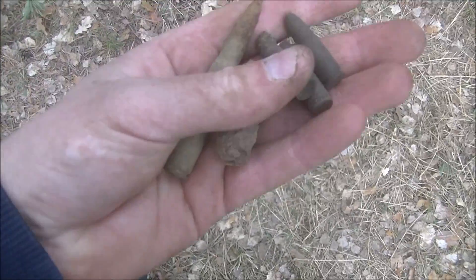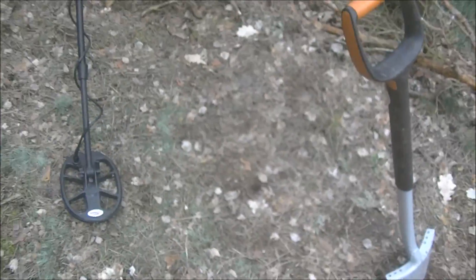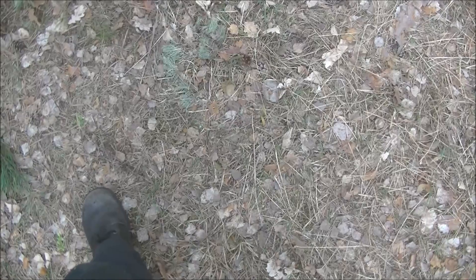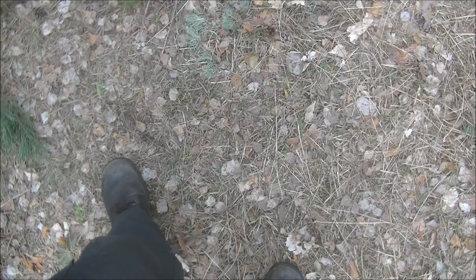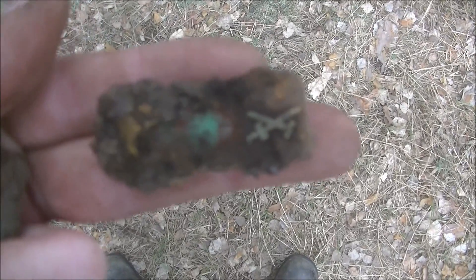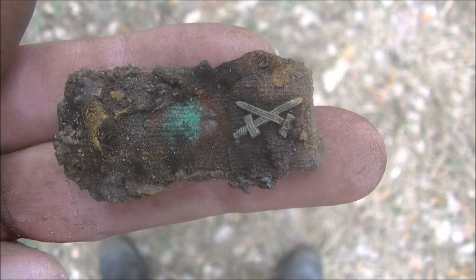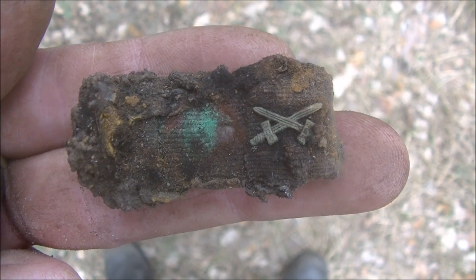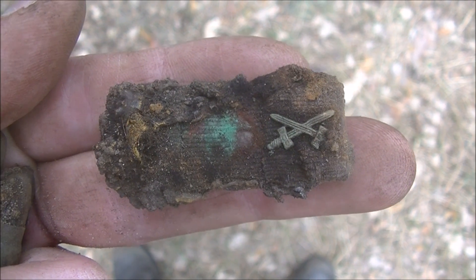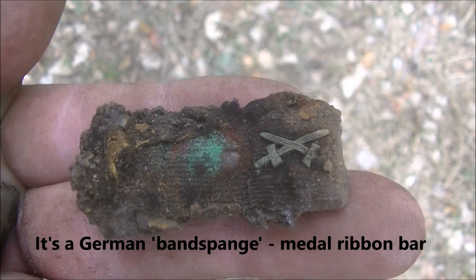I was cleaning out my bag because we're moving to another area, and found some bullets I can't bring with me so I'll bury them. I also discovered this in my bag - pulled off a little cloth and two swords appeared. It's some sort of badge but it looks a bit modern. I've never seen a badge like this before but I'll ask Patrick.